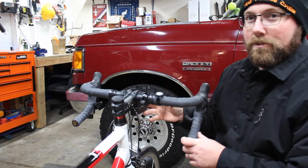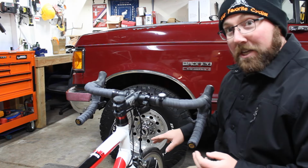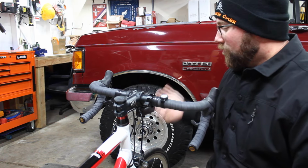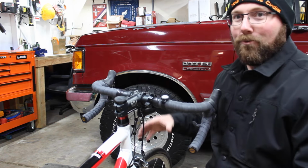We'll see how long it actually lasts for. I like the light modes on this. I think it works pretty good with the cutoff here. I think that's kind of a neat feature to it. But of course, doing this in our garage, not really a good test of this thing. Let's go ahead, wait till it gets dark. We'll take this guy outside and we'll give it a ride and see how it looks in an actual ride in the dark.